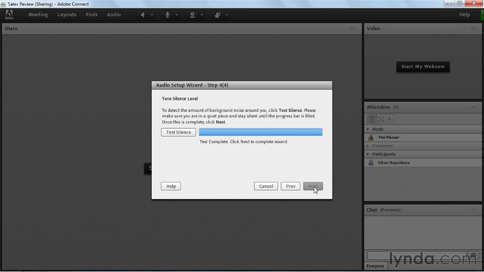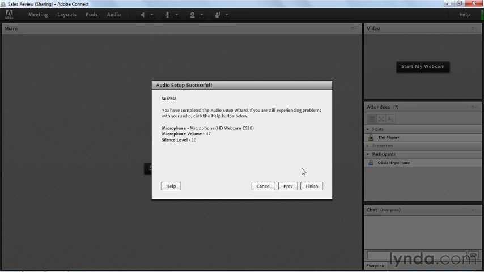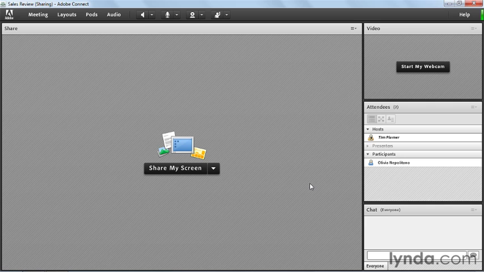And then finally, there's just some information that I might want to take a quick glance at, but in most cases, I'm just going to simply click Finish. By simply doing that, I'm probably going to have a better voice over IP experience than if I don't. In working with Connect for as long as I have, probably 9 times out of 10, when a person in my meeting room is complaining that voice over IP is not working, running them through the audio setup wizard will fix the problem and then allow them to take advantage of this.